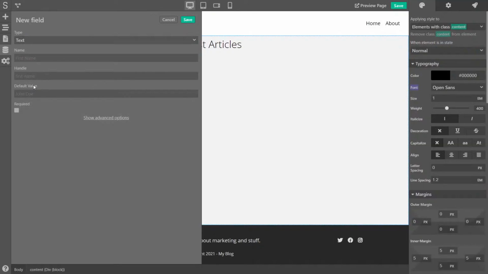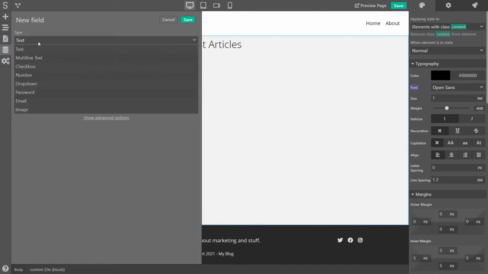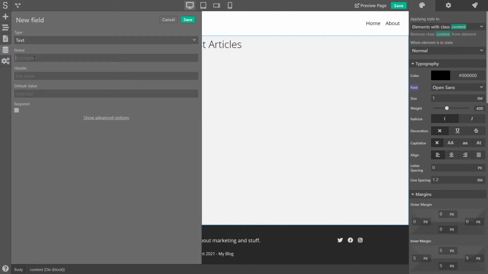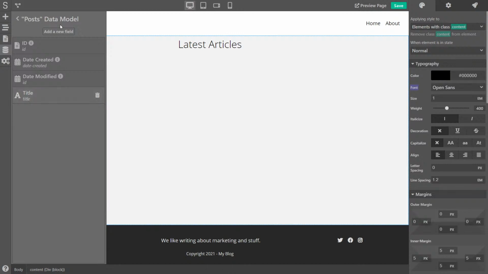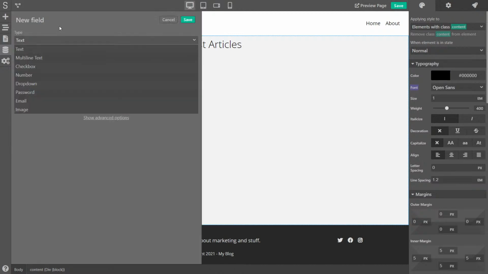So now we need to create the fields for our data model. So the first one, the most obvious one, is the title field. So it's the title of our blog posts, and it's going to be a required field. Let's save. These are the default fields that come up with every entry in the database. So every entry has an ID, a date in which it was created, as well as a date of the last modification.